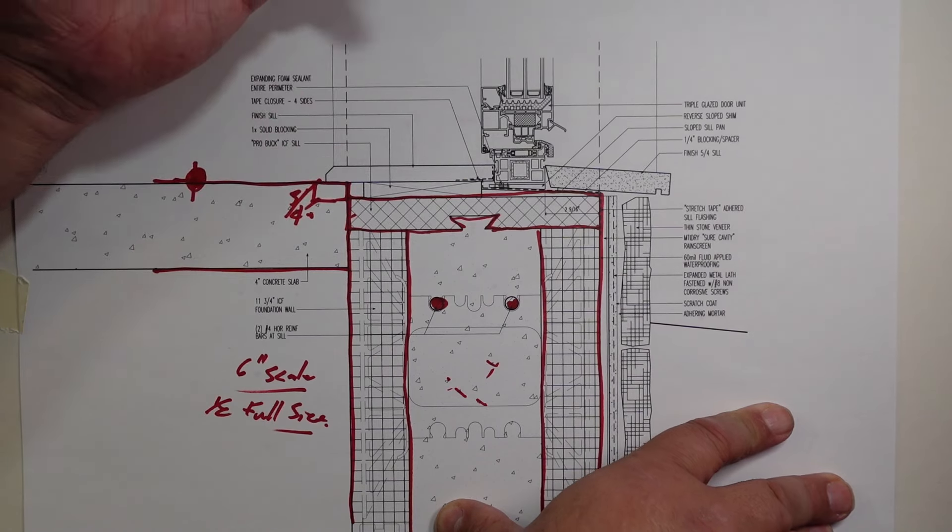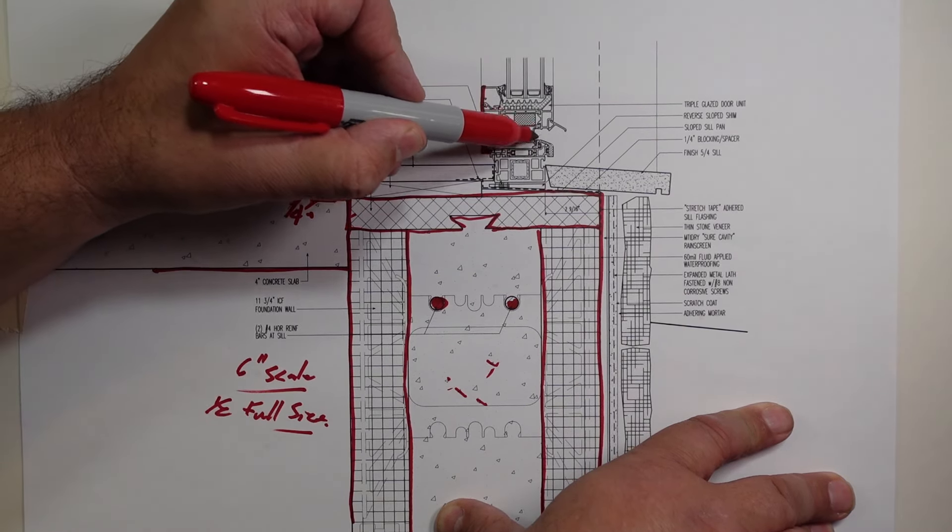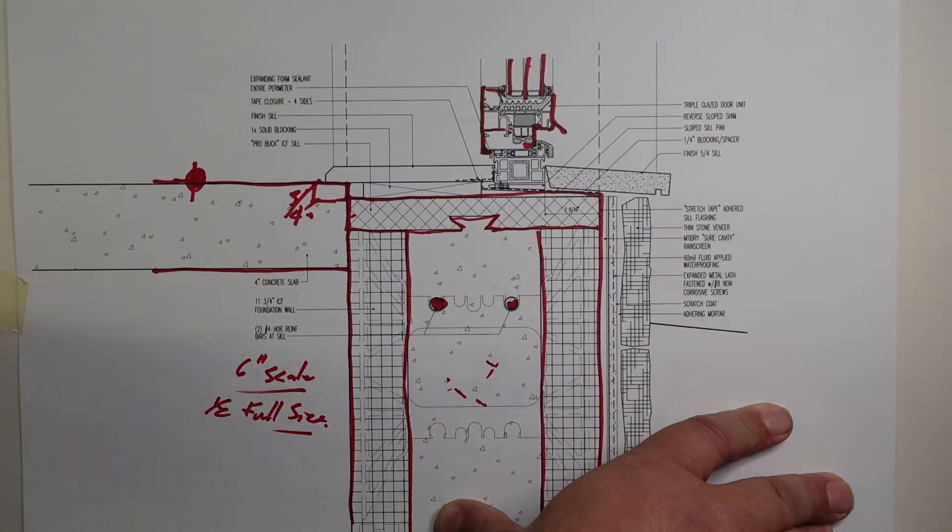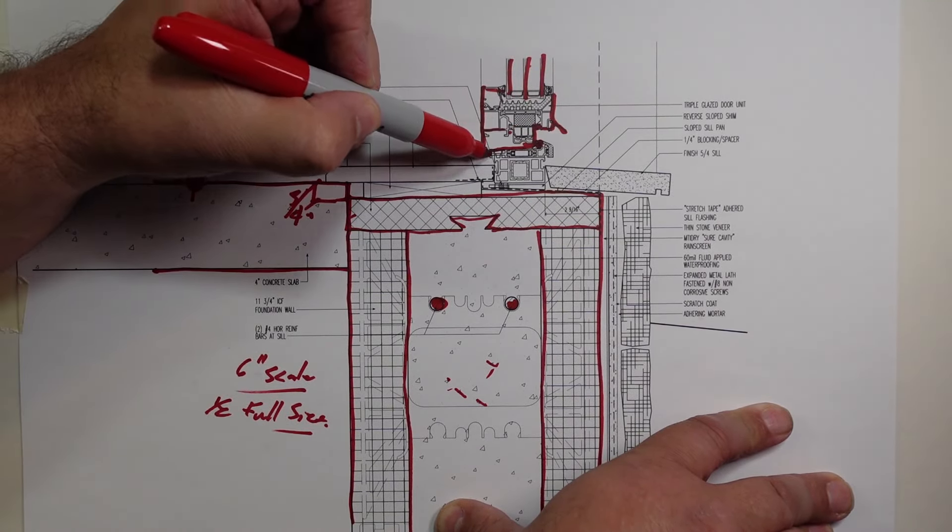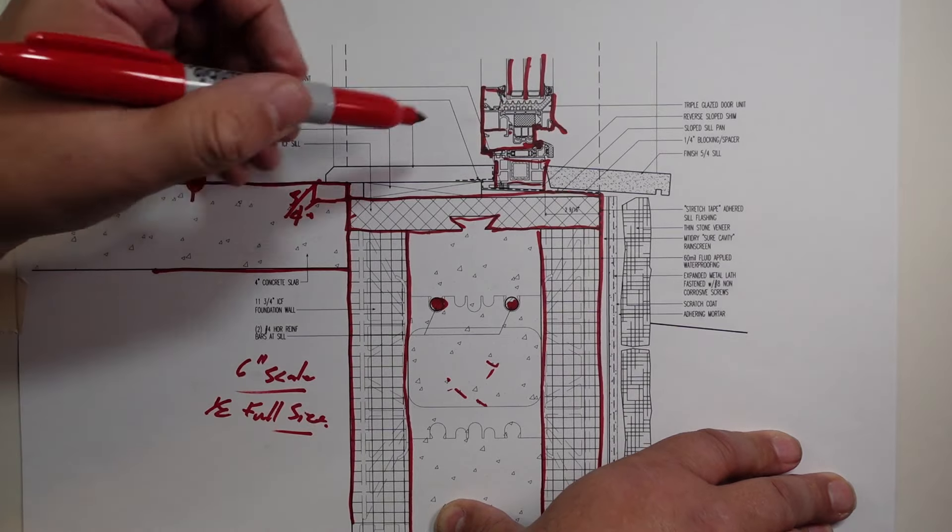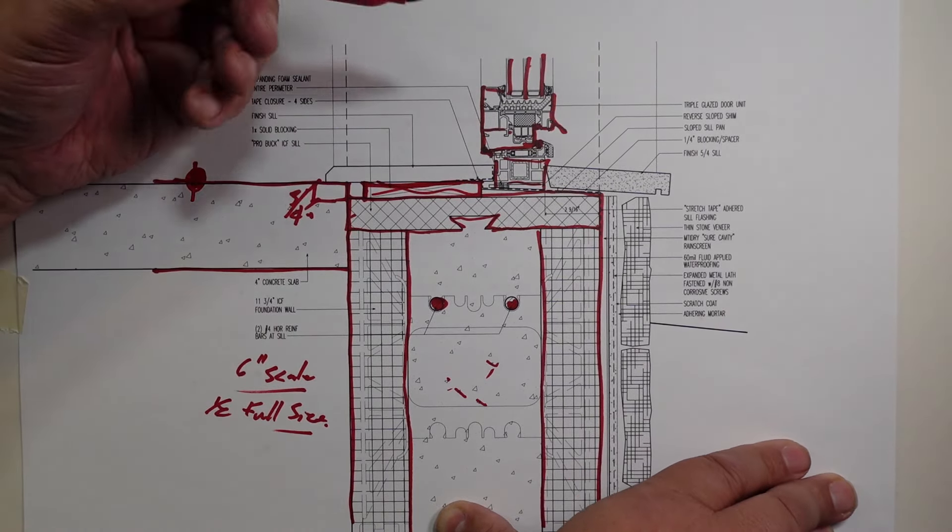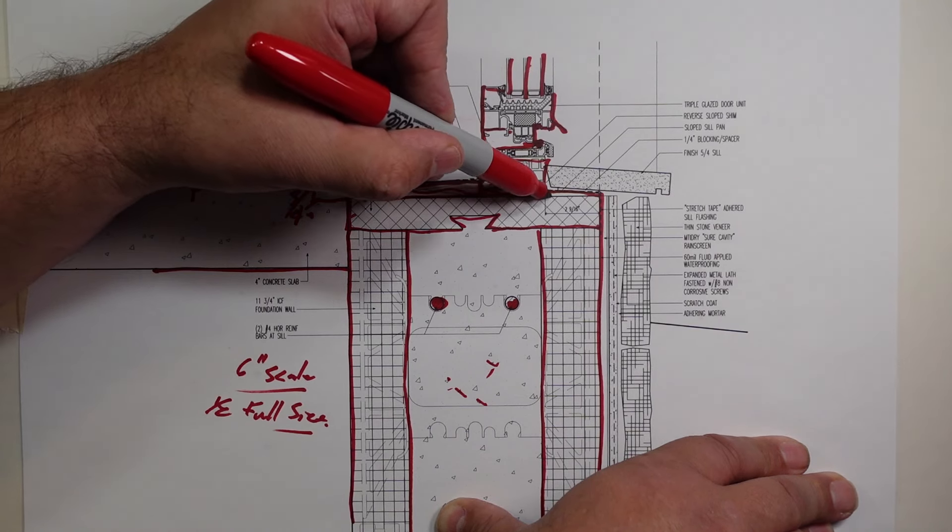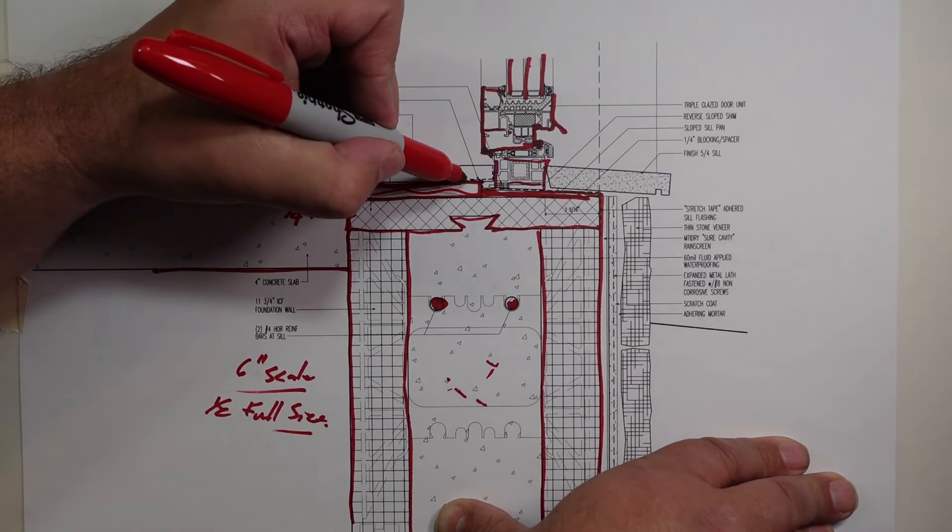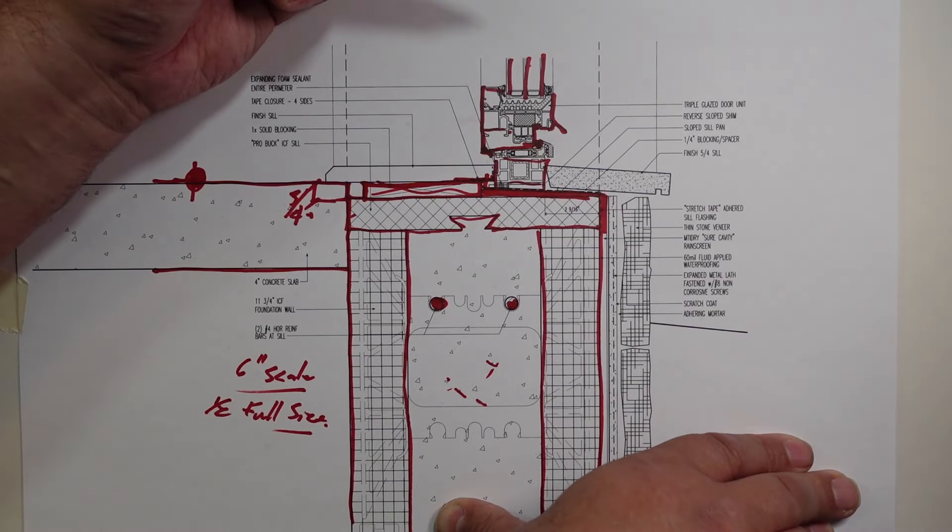I treat the door down here basically just like I would treat a window up above. And you can see here, this is the operable part of the door there, and you can see it's triple glazed, so it's of good size. And that piece comes across there, so we have a gasket there, and there that seal it. And then this is basically the base that goes in there, but in doing this, we set up the back dam with basically a one-by here, you can see it across the back there.